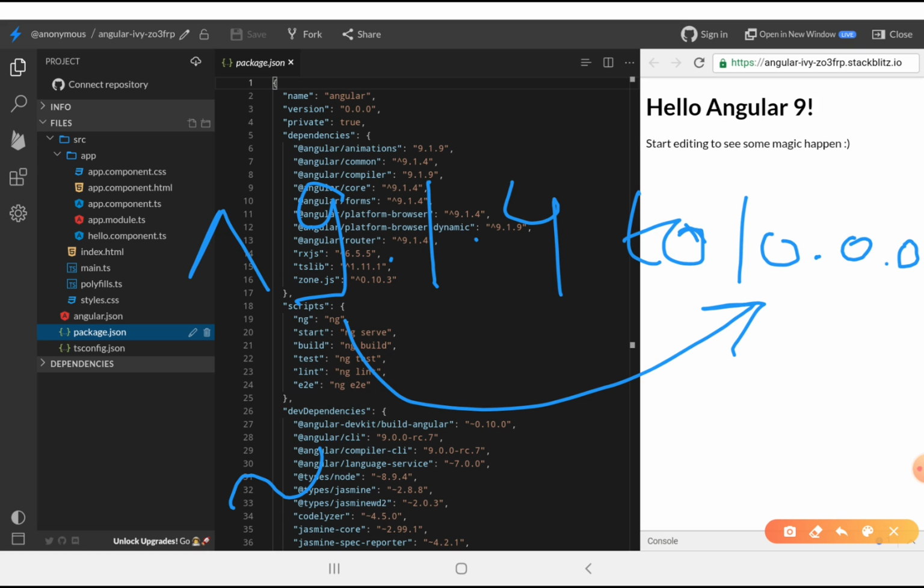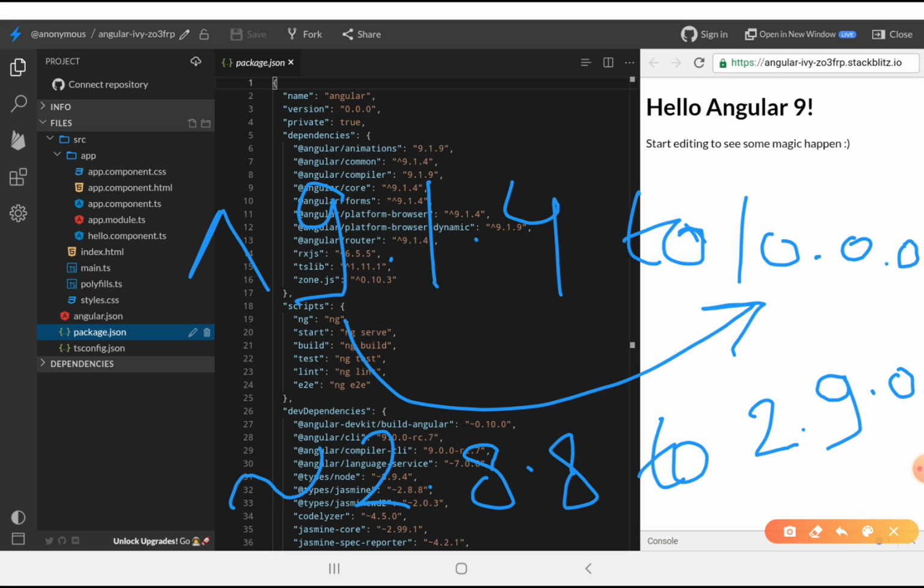Let's take 2.8.8. Tilde means it is compatible with the next minor version. So it will be compatible with 2.9.0. As you see, the next minor version is 9. I hope you got this question.